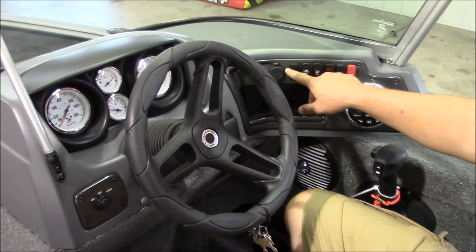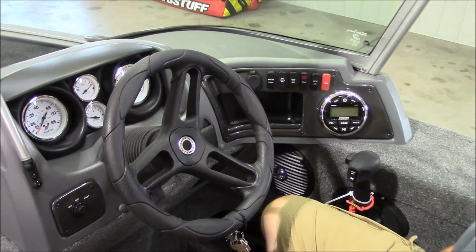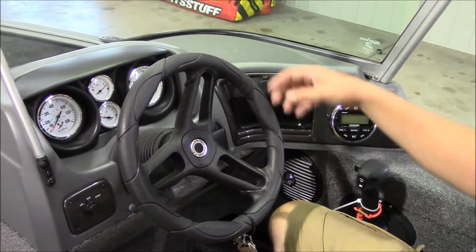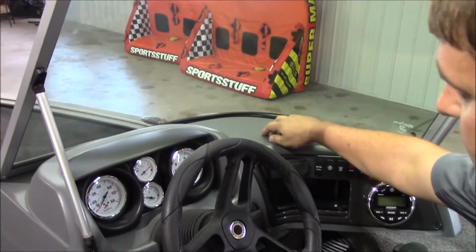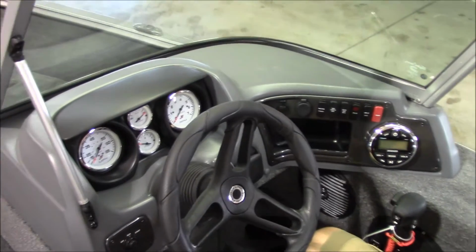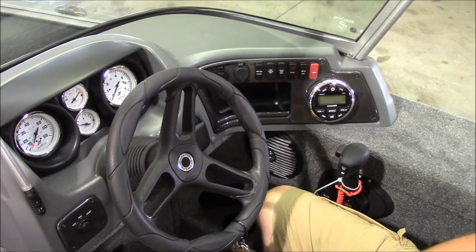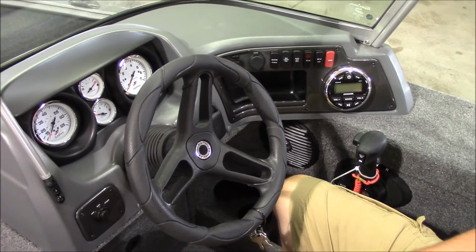All your switches are on the dash here, handy and easy to get to, and everything's ran off that master power as well. So when we wire up your fish finders, your depth finders, we'll install them here and one on the front if you want, and everything will still be ran through this master power. So as long as you shut that off, you don't have to worry about running the battery down or leaving something left on, which is handy.